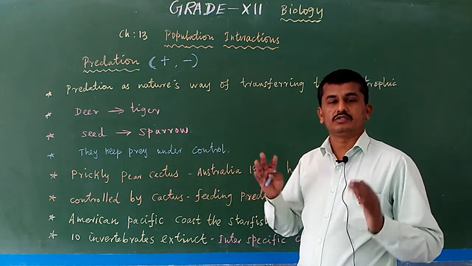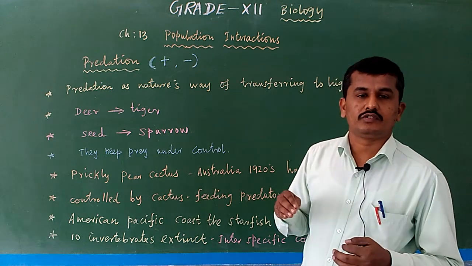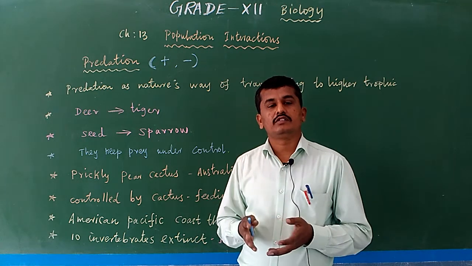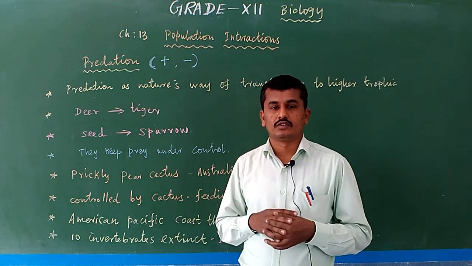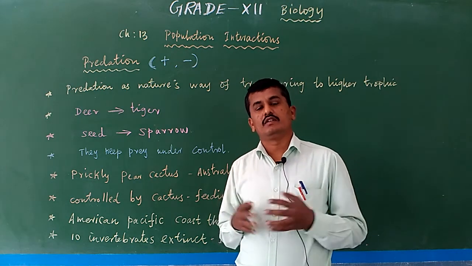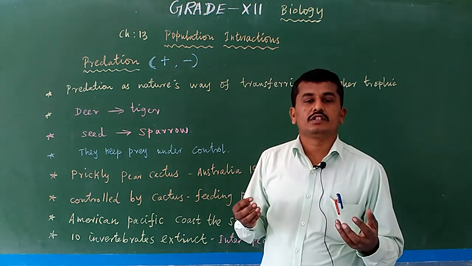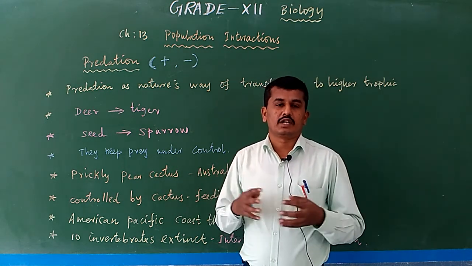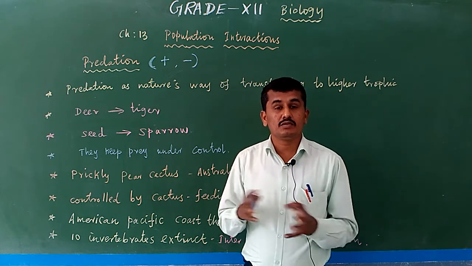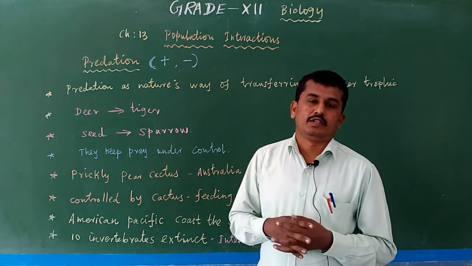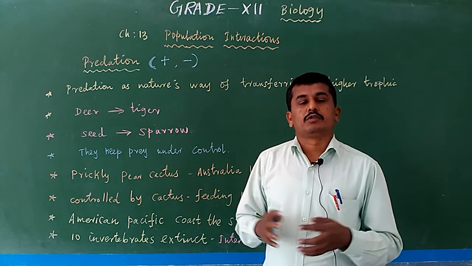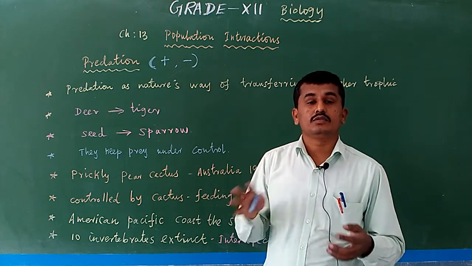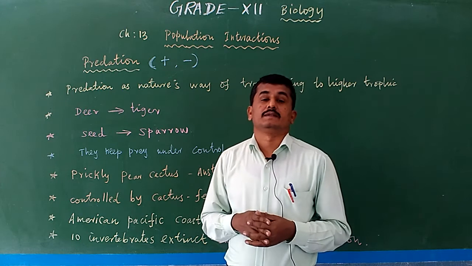For example, imagine the situation. The frog population slowly decreases. Automatically what will happen? The insect population slowly increases. After the insects increase to a full level, the insects do not get enough food materials. There is competition among the insect population. So automatically the insect population also slowly reduces due to competition.